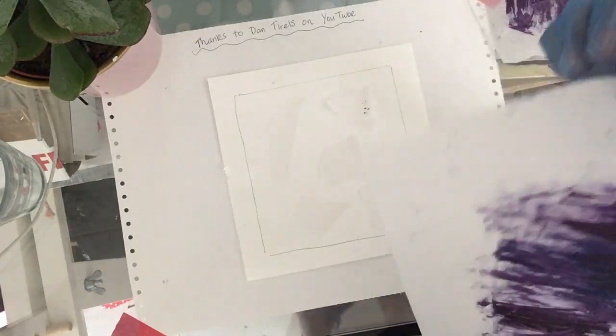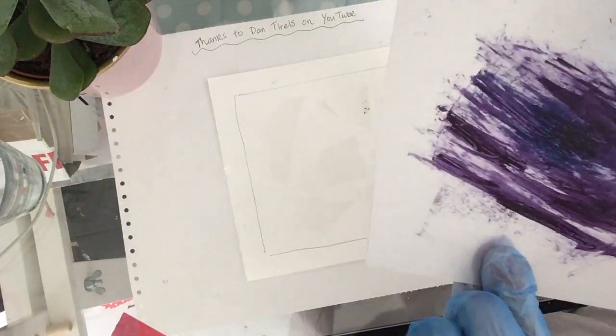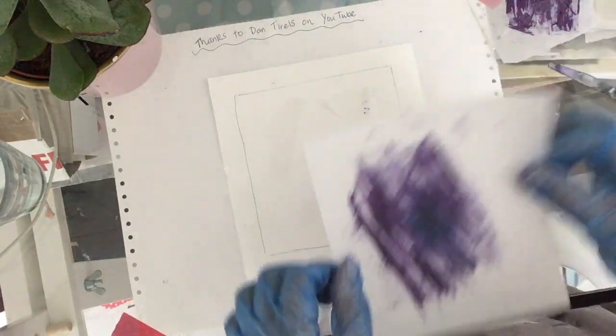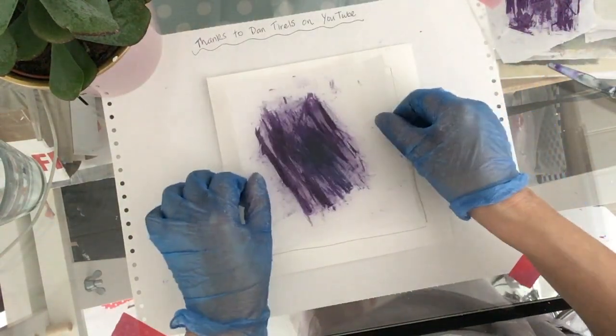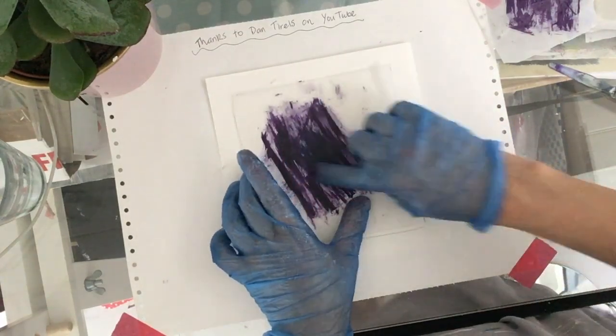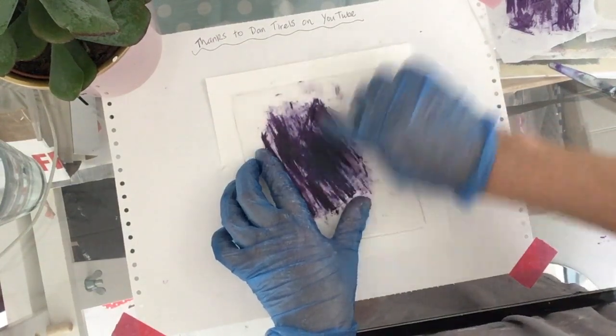So turn it over now. I've got as much as I could get out of a couple of ballpoint pens there. It took me quite a while. You'll need to work at it, but just keep going. Then I'm just going to lay this on top, lining it up. Now, if I just actually do that. Now it's only going to be this bit here, so I'm going to rub with my finger.